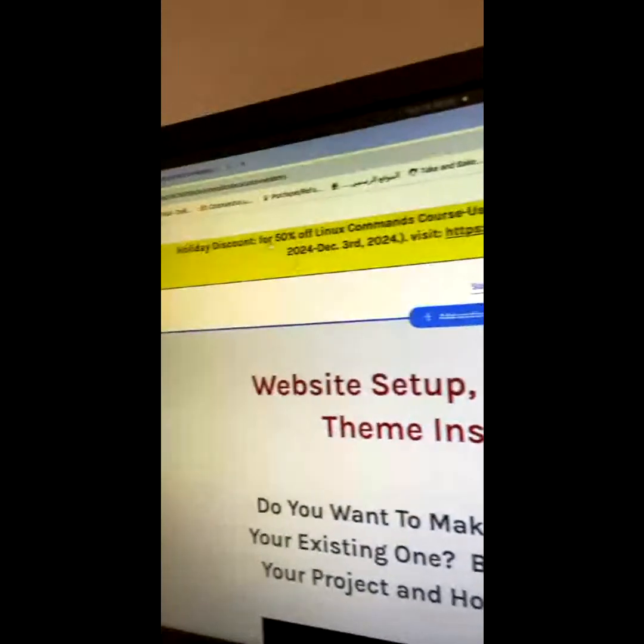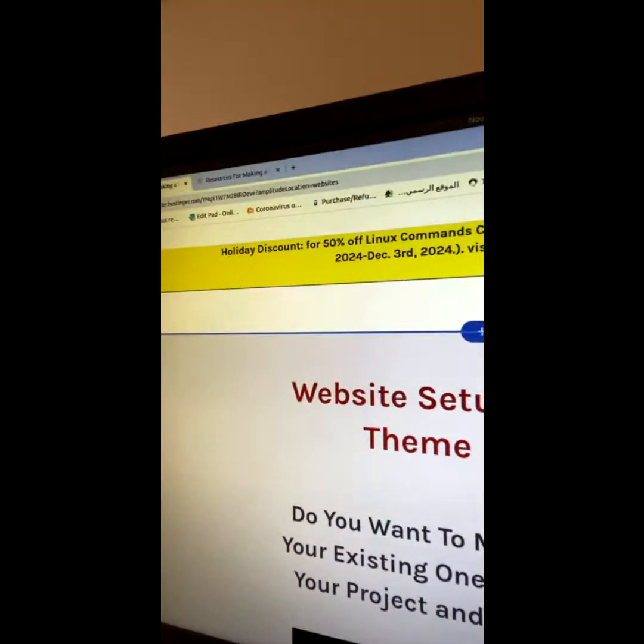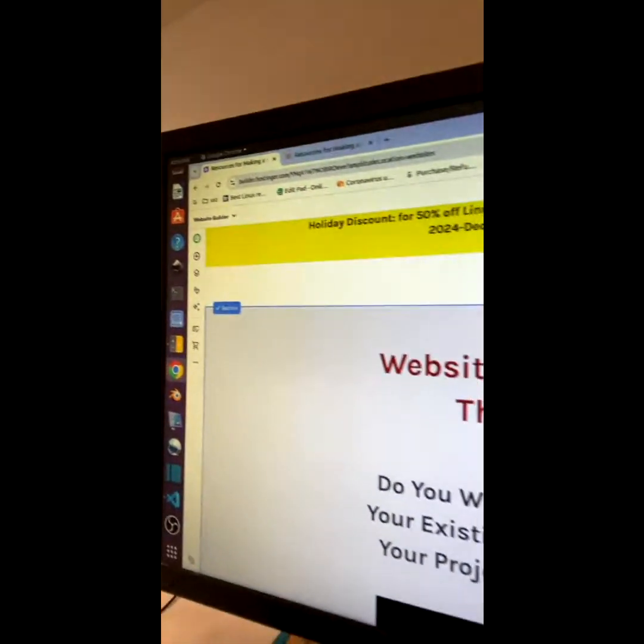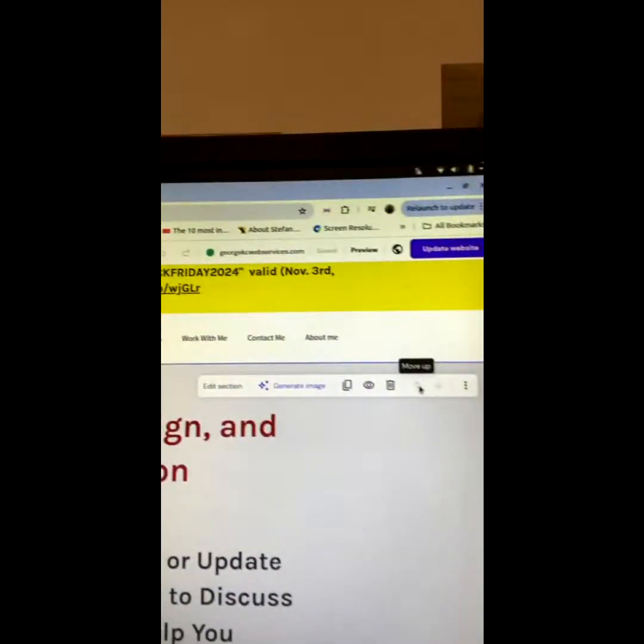So when you hover over each element here, each square, you will see it show you things like add section. Here you have the edit section. So it's so easy. This is one of the easiest ways to make a website using a website builder. They call them drag and drop websites. You're not using coding, but you can add coding where it says embed code.